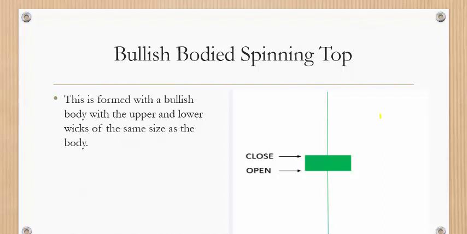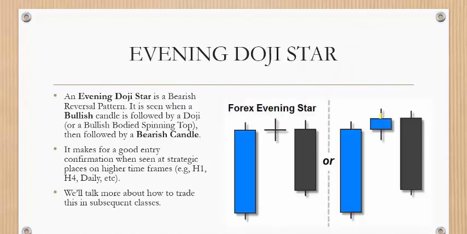So the other part of it is the bullish body. So the bullish body has got a body, and the body is green. All right, so this is a bullish bodied spinning top. Now there is a way you can combine all of these and get something, and that brings us to the evening doji star, or the evening star. So this is one candlestick pattern that will help you trade to profit. If you identify it, you will be able to trade for profit.